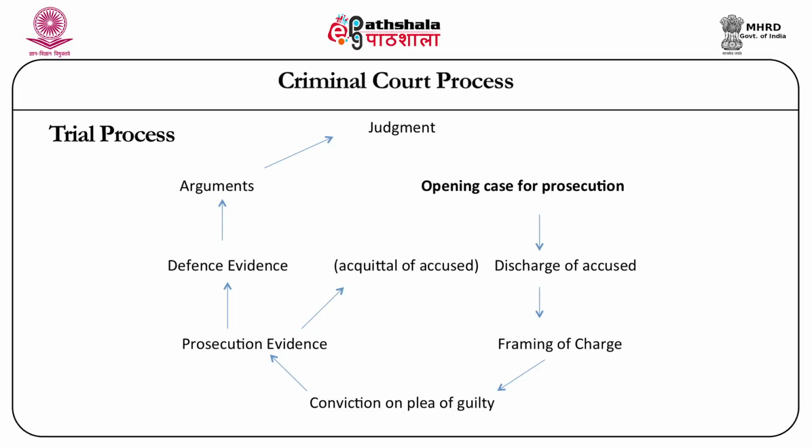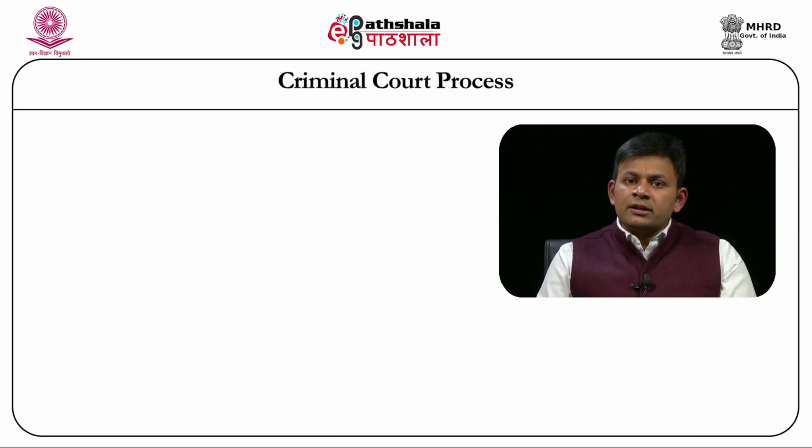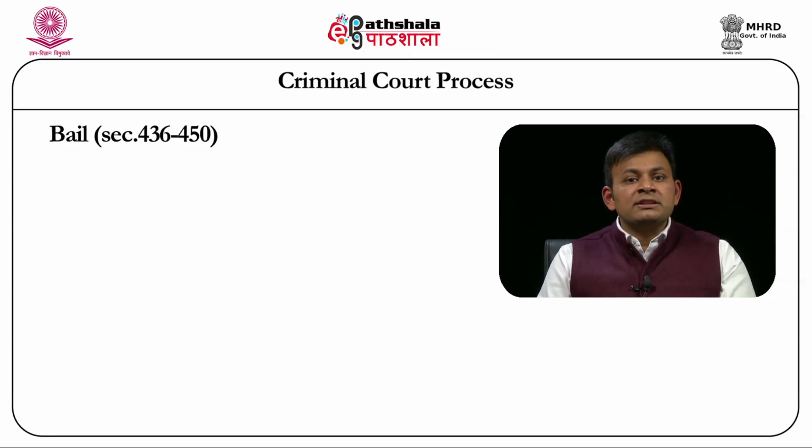When both the sides have led their evidence, then there are arguments in the matter, and finally the judge pronounces judgment in the case. So, any criminal process or any criminal trial will start with the prosecution stating its case, followed by the prosecution evidence, defense evidence, arguments, and finally the judgment. Another important concept is the law on bail, which is discussed from section 436 to section 450 CRPC.